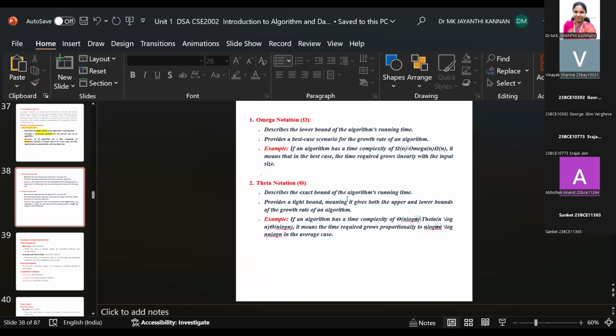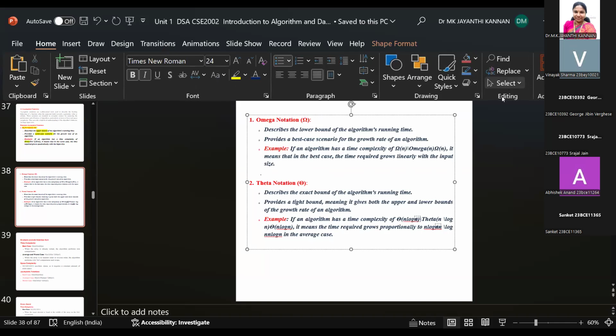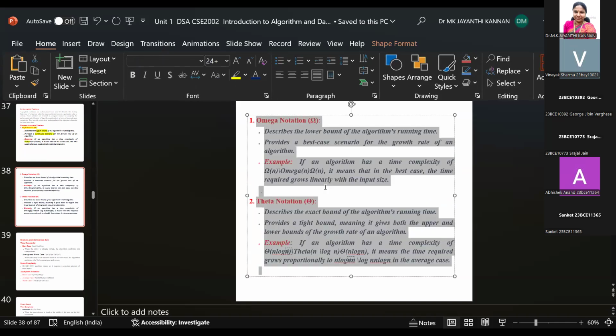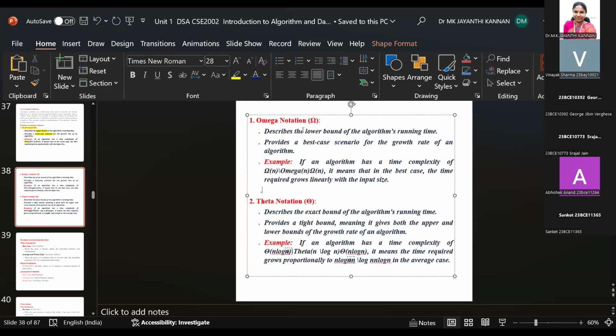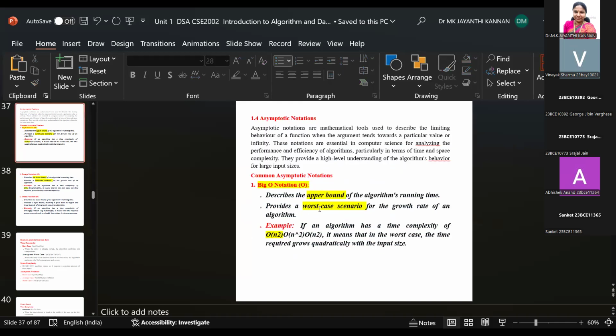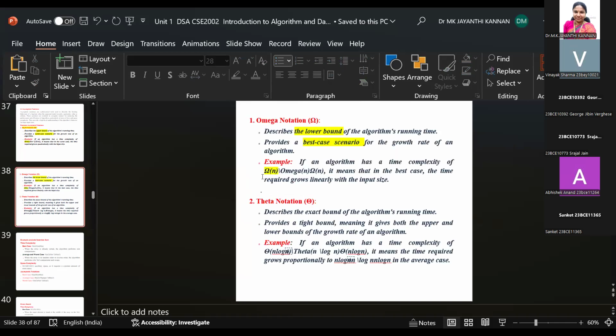But in case of big omega notation, what we are doing is taking the minimum time required for sorting the elements, so the lower bound. So it is the best case scenario. In the best case scenario, for n numbers we need only n, but in case of big O notation, it is the worst case where we need order of n square. Here, for the same n numbers, we need big omega of n.